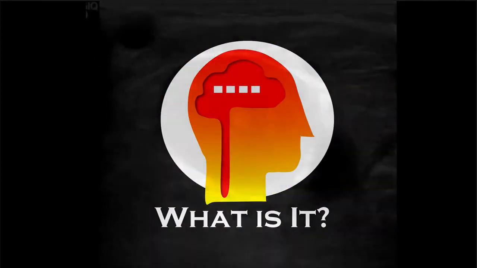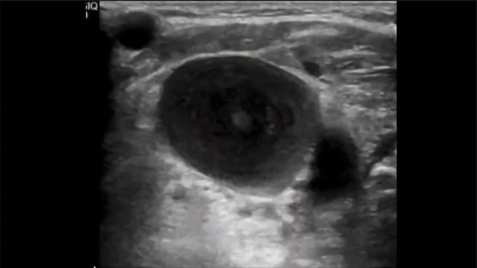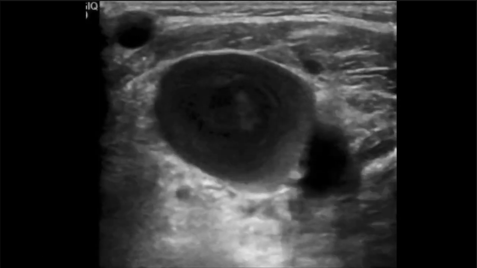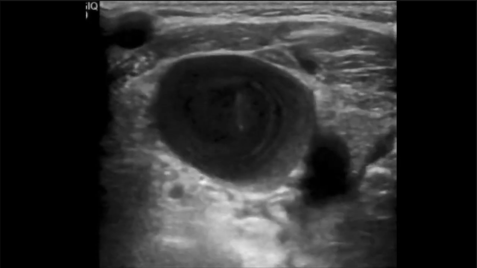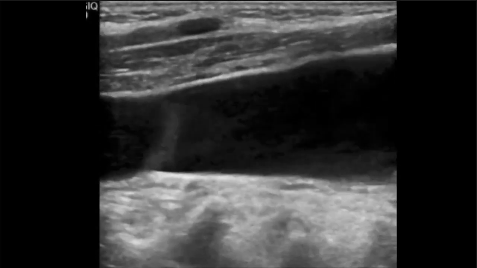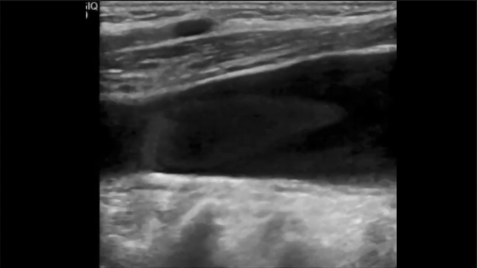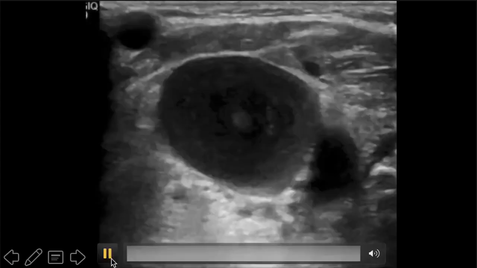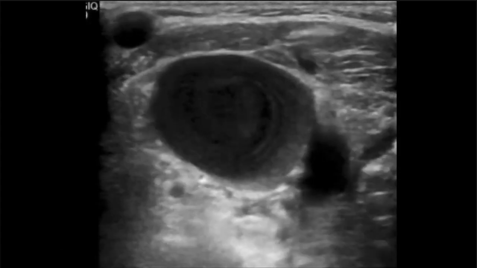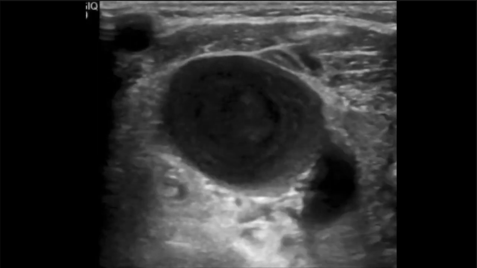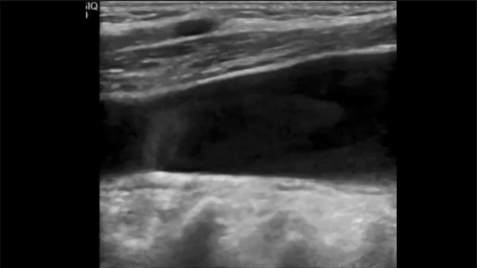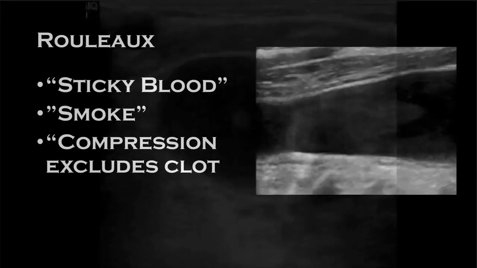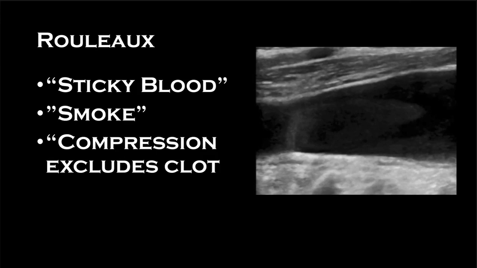Alright, last case, this is the last one. Alright, so another loop here, and this has to be shown in a loop. Okay, so what you're seeing here, and then we're going to turn on the vessel this way, sort of looks like this sort of echogenic stuff. Maybe it looks like a puff of smoke. That's a buzzword. Alright, so why does it look like that? Is that a thrombus in there? Why does it look like that? So this is slow flow, and it's this rouleau appearance.